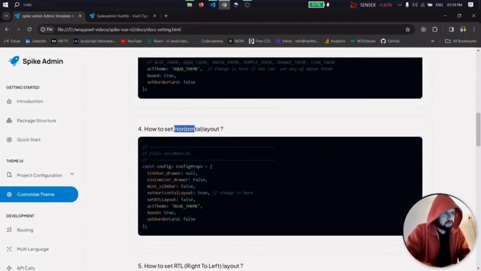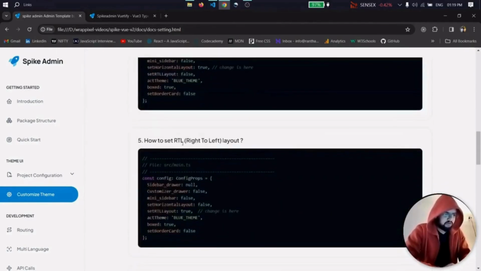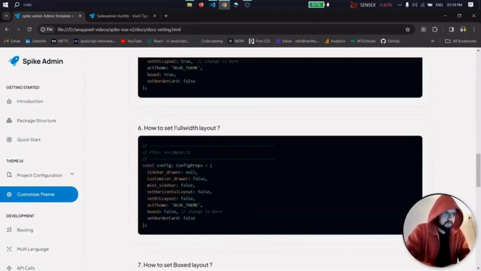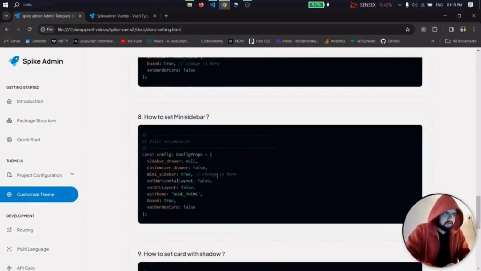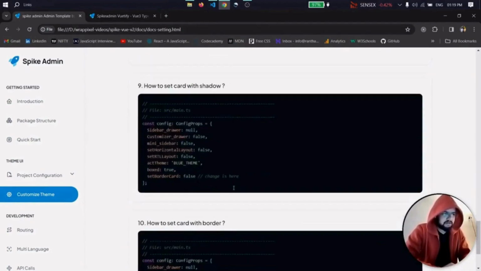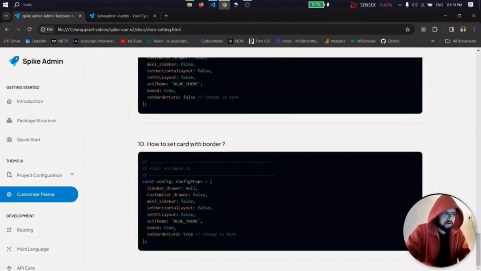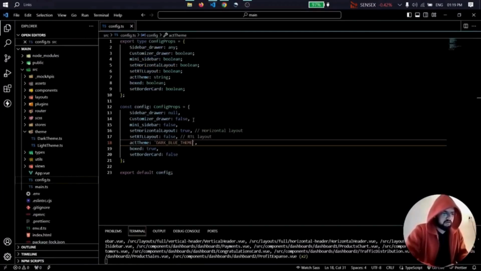And the horizontal layout, I've already told you. Right to left layout, full width, you can also change the full width layout, the box layout, mini sidebar, if you want cards to be with shadow or without shadow, or card with only border. So all these options are available here.